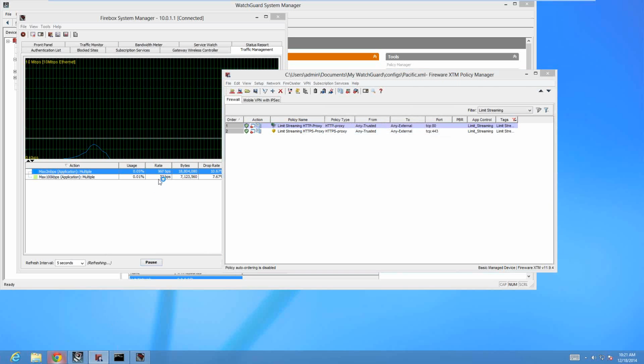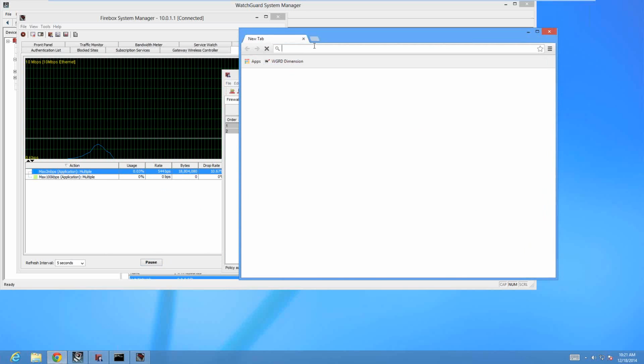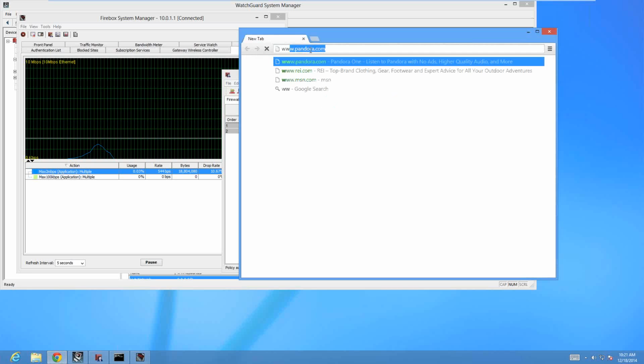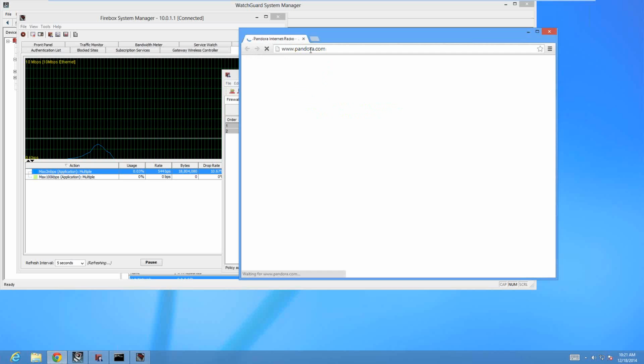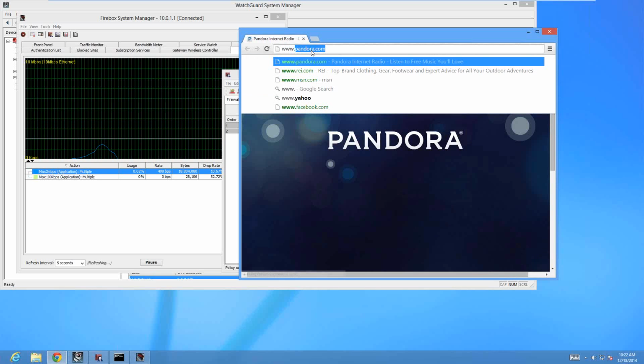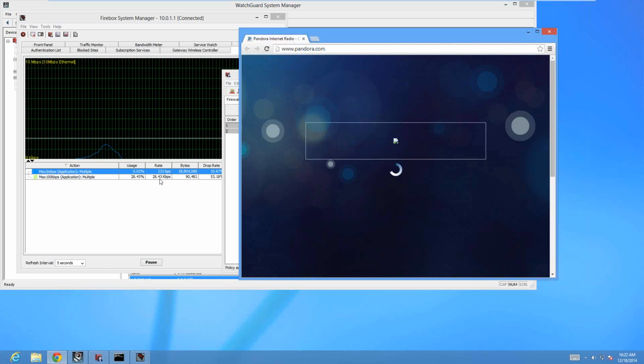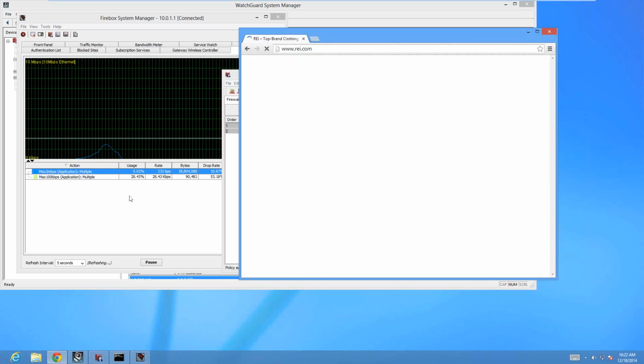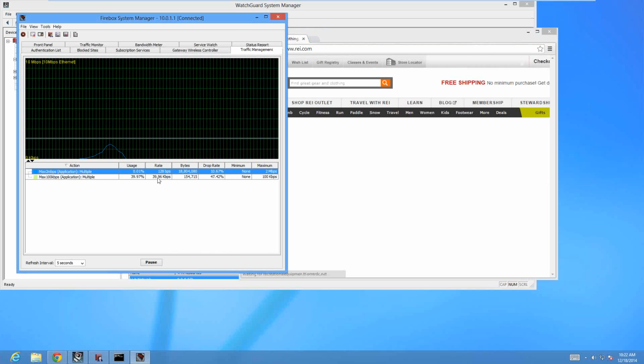So now, as I pull up a web browser and I try to go to, for instance, Pandora, or let's go into REI again. We're going to see, for instance, that we're hitting this, and we should be capped out at that rate.